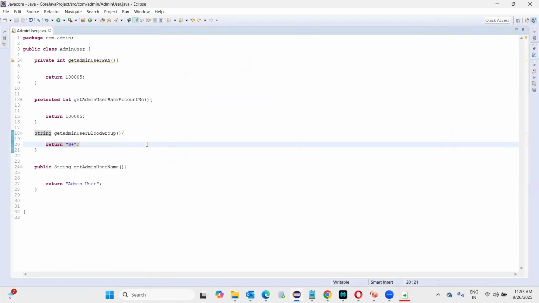So private, protected, default, public. Okay, this is clear, right?